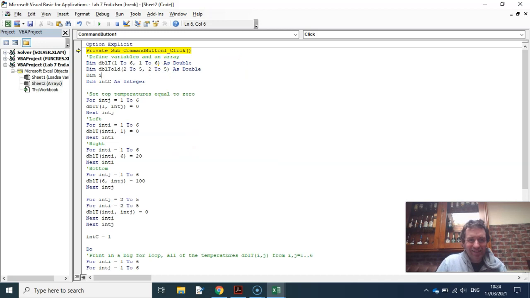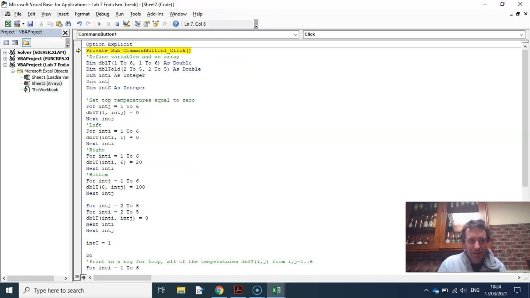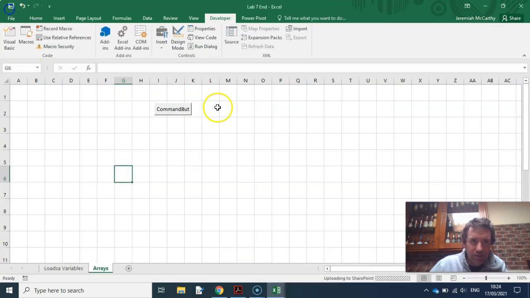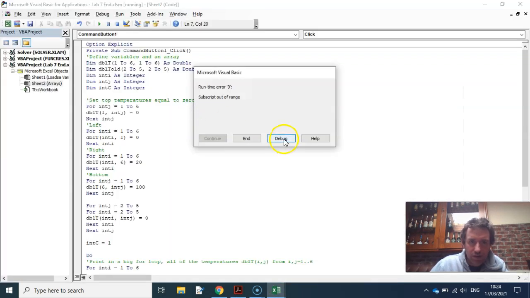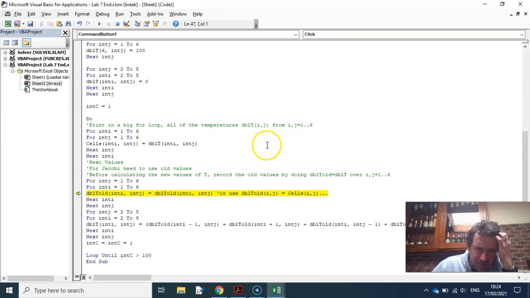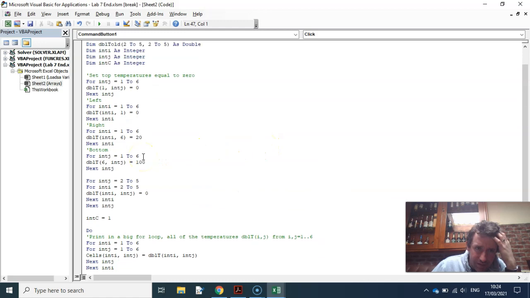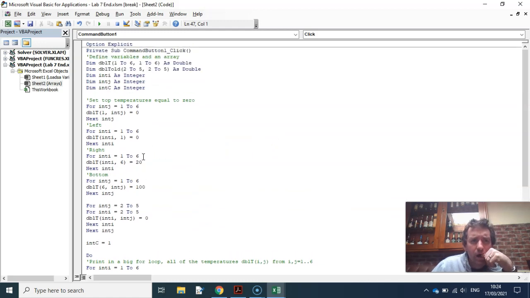Dim int i as integer. Dim int j as integer. Didn't know you need to define things in the loop as variables. There you go. Did we save it? Run it. Debug. Subscript out of range. That's because the old isn't set up the whole way.